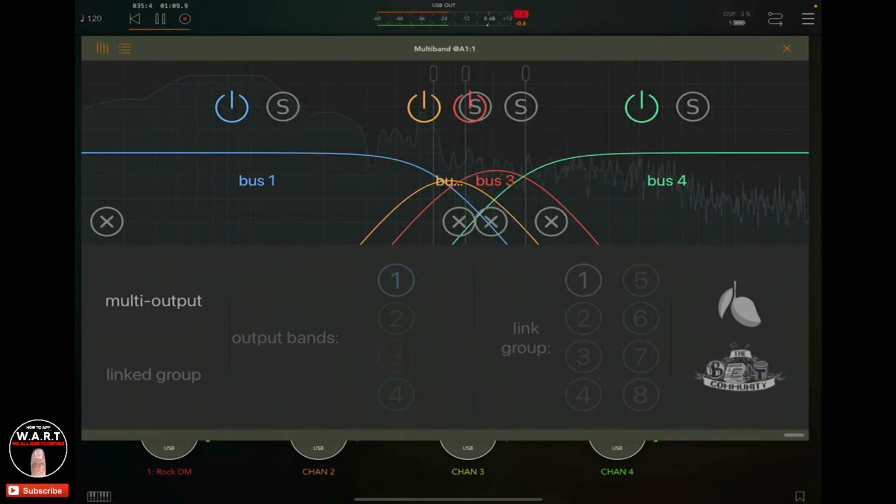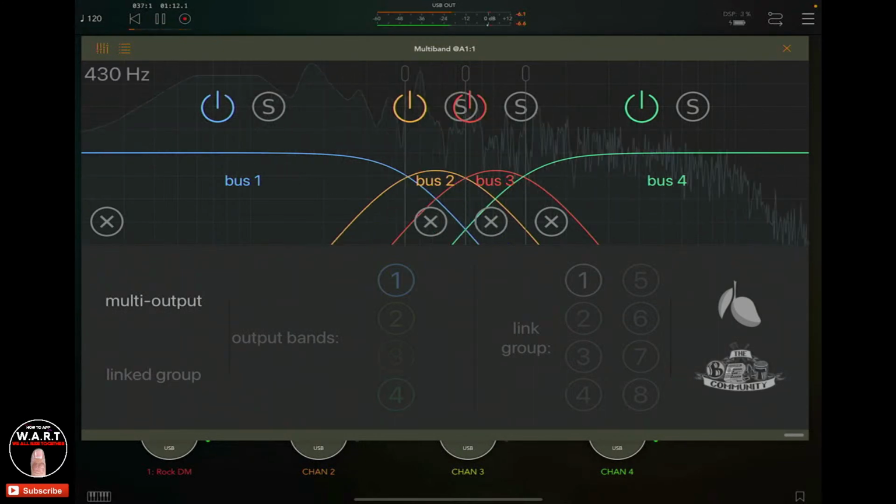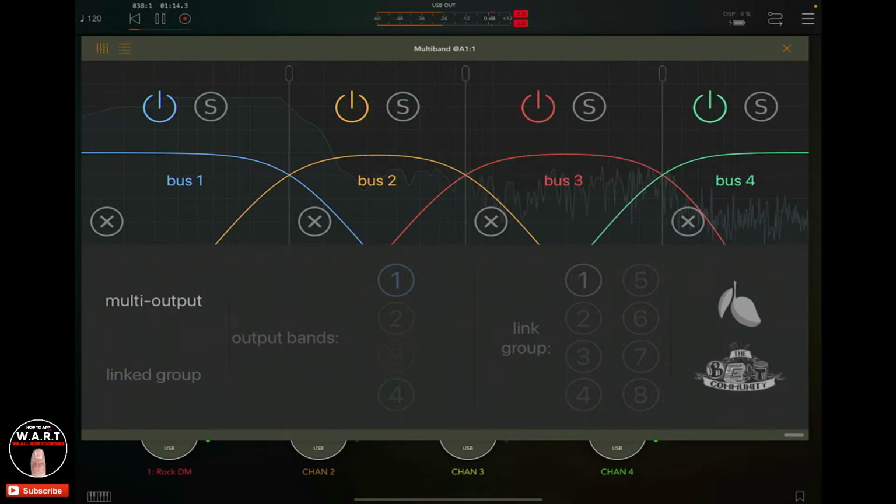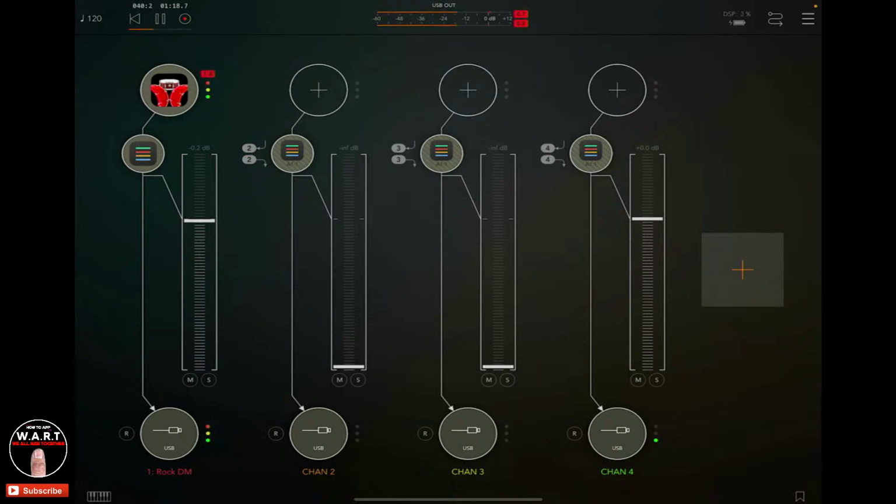Okay, now why would you want to do this? Here's the next question. Why would you want to be able to do this, split these up? Well, there's another app made by Blue Mangoo. It's the same kind of thing. It's a multi-band compressor, and it does virtually the same thing. But not all of the time you want to put the same compression on each of these bands. Like, that's only one compressor. You might want to, say, use a different compressor made by somebody else on the high end. So you can do that.